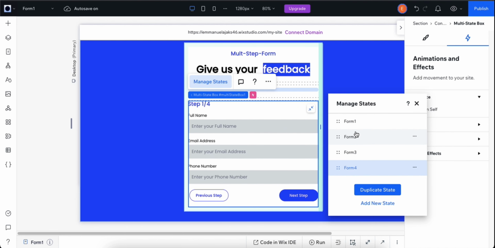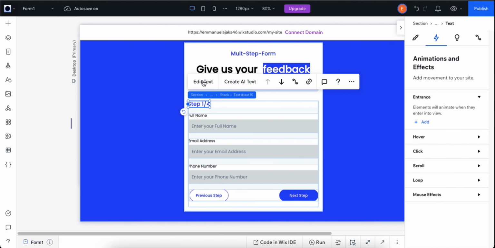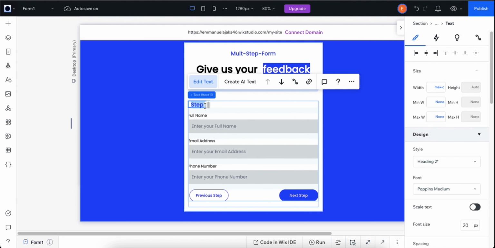Then also try and change the details of each form. Change this to the second form. I'll change it to step 2 out of 4.